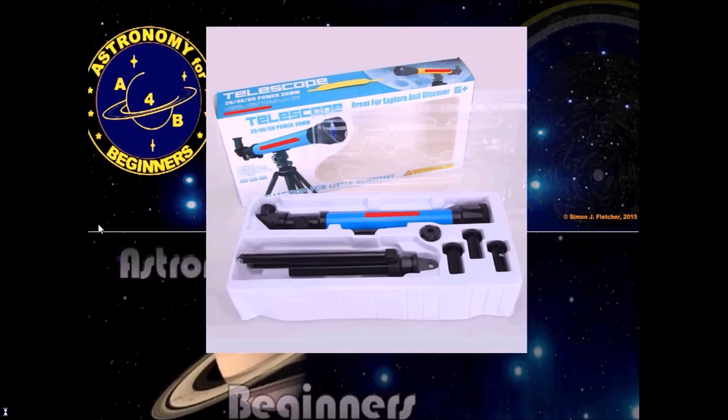So we move on. Now in this picture, this is a cheap telescope. But yes, it is a telescope that's designed for kids. It is a toy telescope. Personally, it's okay as a present for a child that's under 5 years old, but it's not great. You're not going to get decent views from it. It's only a toy. And to be honest with you, if you want to use it for astronomy and you've got a limited budget, say £50 and below, this telescope doesn't cost £50, it costs around £20. But personally, it's okay as a toy, but it's not great for astronomy.